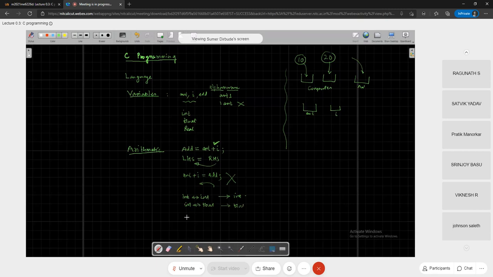And if you have an interaction between floats, or real variables, you get an output that is of real or float type. These are basic things, okay?